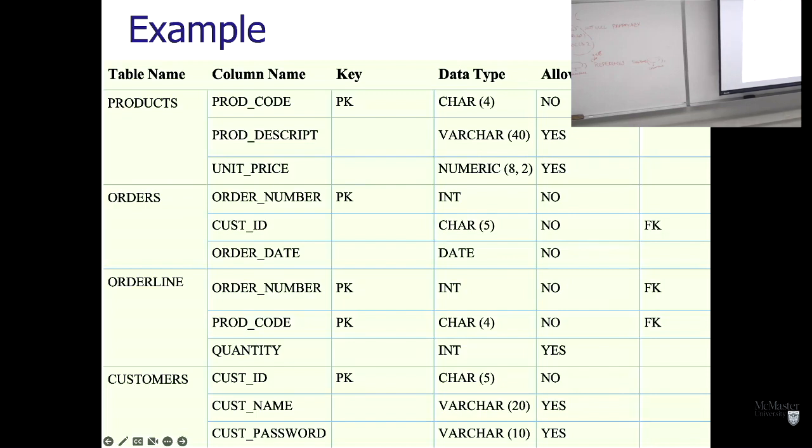So we cannot enter information in the order line table before we enter information in which tables? Exactly, product and order. Why? Because if we have not inserted any information in the product table, we will not have a product code yet. If we have not inserted any information in the order table, we will not have the order number.